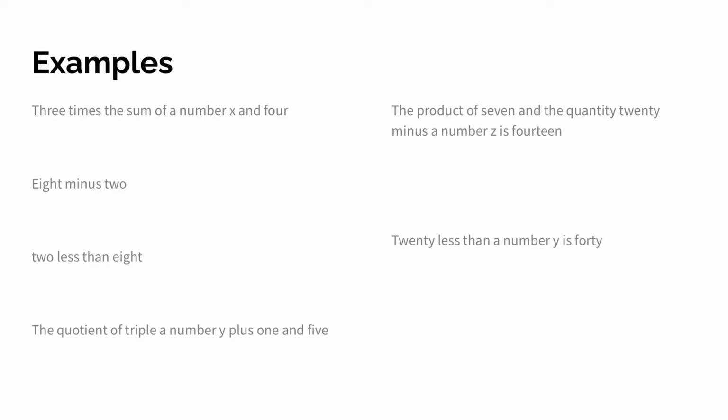So it's your turn to practice. I want you to take these examples and turn the expressions into numbered statements. Our first example is 3 times the sum of a number x and 4. So I'm going to write 3 and then times the sum of a number x and 4. The way this reads is that we put parentheses because we want to add x plus 4 first, and then we multiply the whole thing by 3 on the outside.